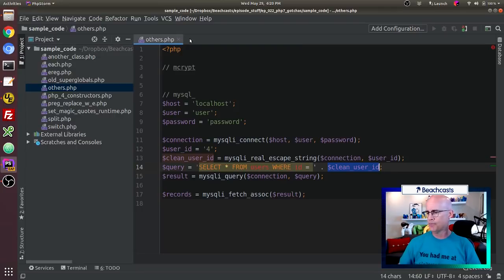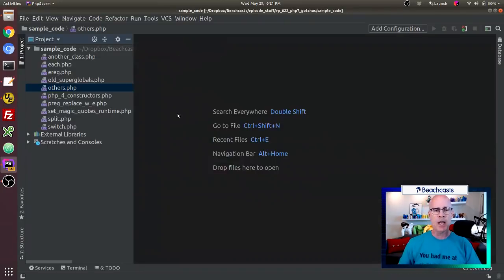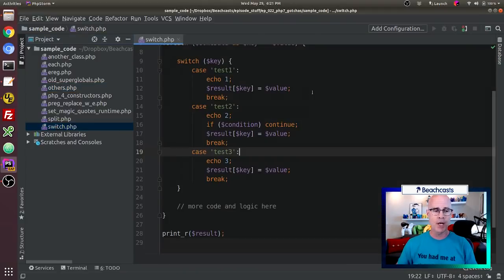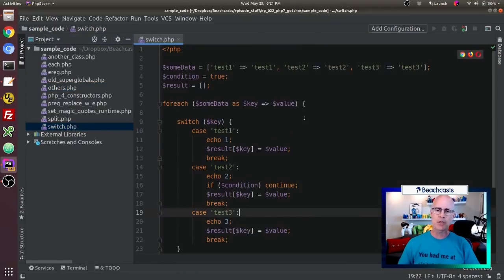code base. Now, something else that I run into often is the improper usage of switch. So if I look at a switch statement, here we have some code base where I have some data, and this is key value pairs. There are 3 key value pairs in here, and then I have a condition which I'm setting to true. It is just a Boolean flag, and then I'm creating the results.